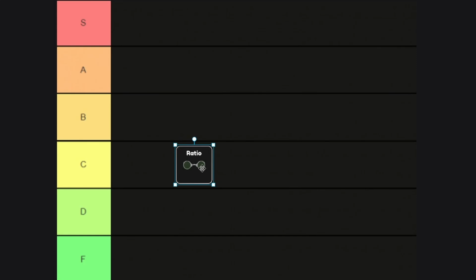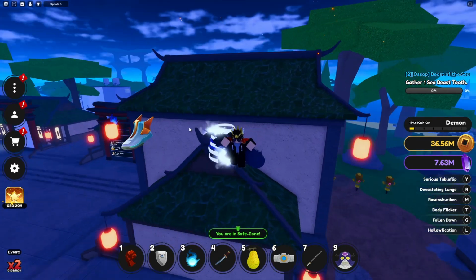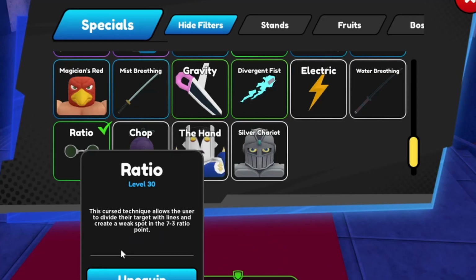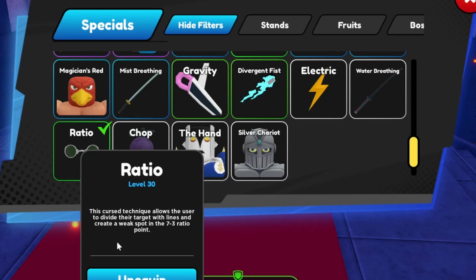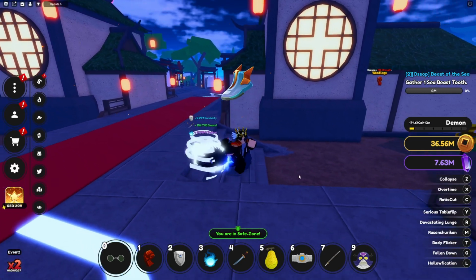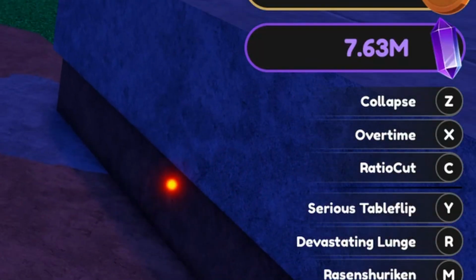Now, Ratio is the first one and probably the one that most people are going to have. So let's just test that one out first. Right, so Ratio is a curse technique that allows the user to divide their target with lines and create a weak spot in the 7:3 ratio point. Now, it only has 30 levels, and these are the three abilities that I'm going to be showing you guys.